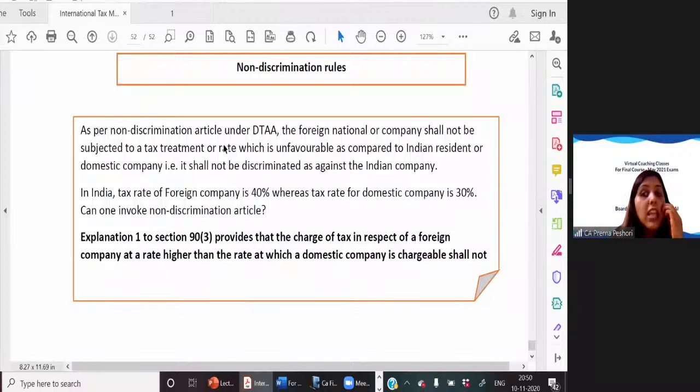So then, if you compare the Indian corporate tax rate, Indian companies' corporate tax rate is 30%, plus when the dividends are issued, they will be again taxed. Right? So effectively, the Indian companies' tax rate also becomes 40%, considering the dividend also. Therefore, they say that this is not discriminatory. Clear? So these small questions can be asked in examination. Is it clear?